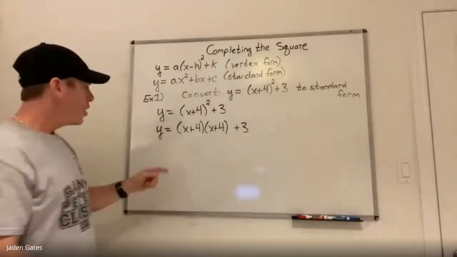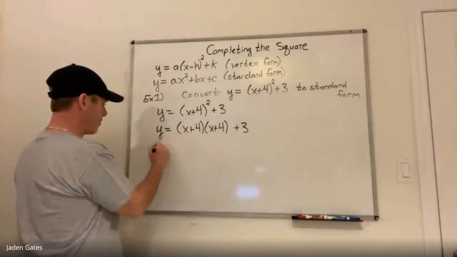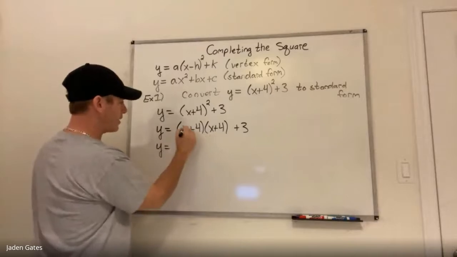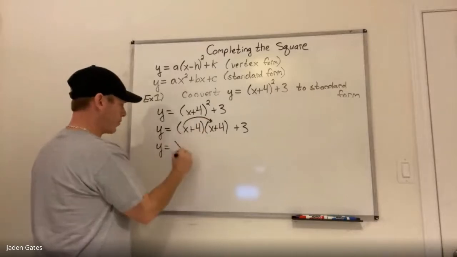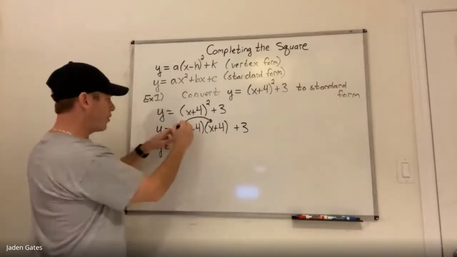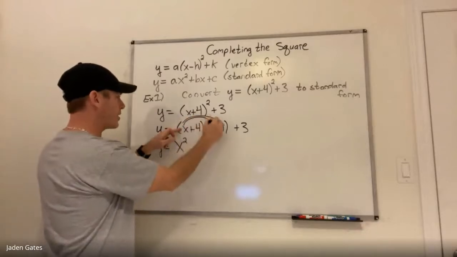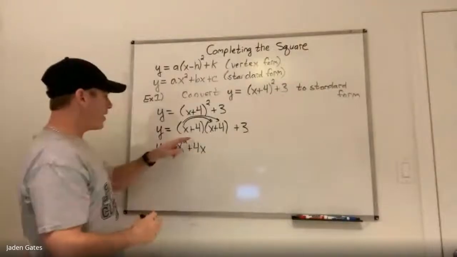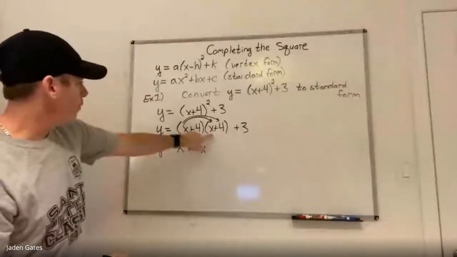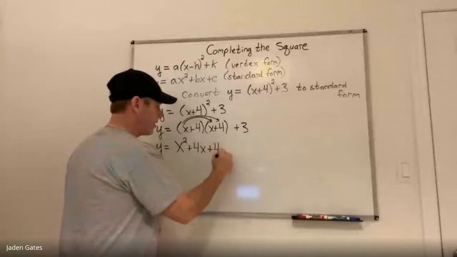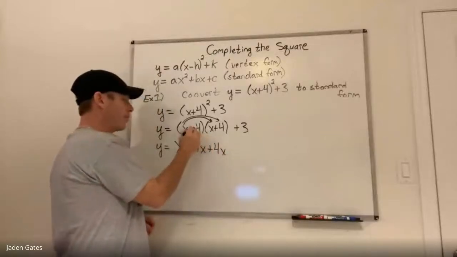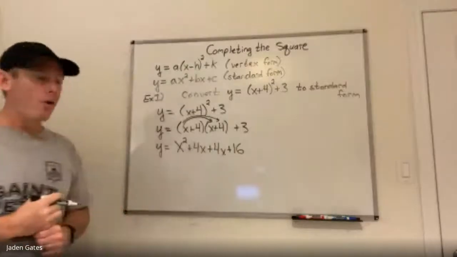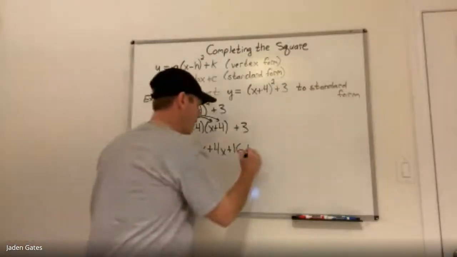This is before the break, where I multiply the first one. So I better put my y equals here. We'll multiply our first ones: x times x, that's x squared. Then we go to the outside ones, so that's x times 4, which is a 4x. Then we have the inside ones, so we have a 4 and an x. So 4 times x is another 4x. And then, of course, the last ones are 4 times 4, which is 16. And then, of course, I can't forget this plus 3.